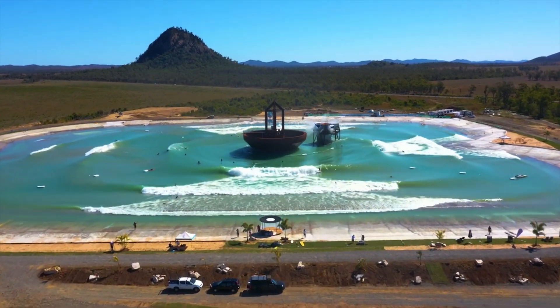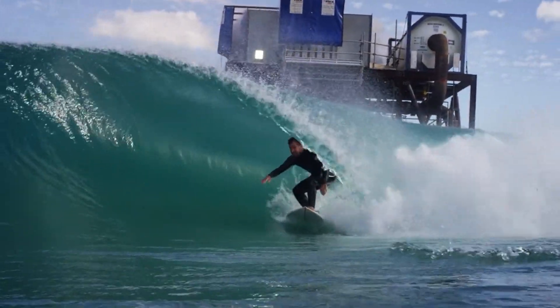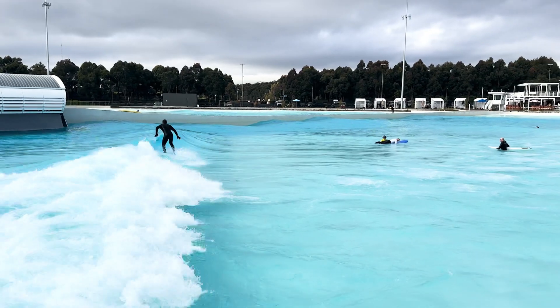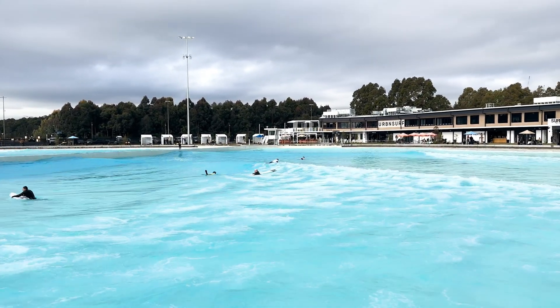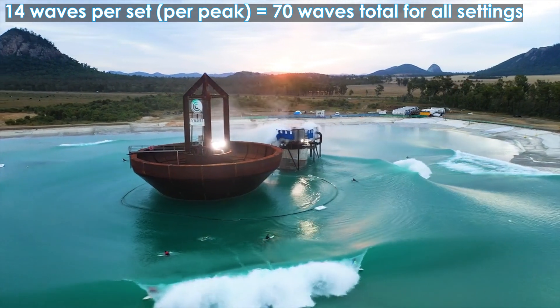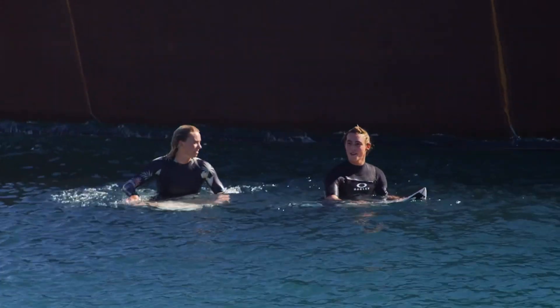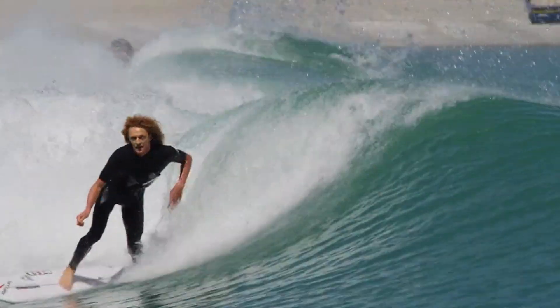What I'm very impressed about with this combined pneumatic and hydraulic system, which is shown to produce multiple peaks around the plunger, is that rather than having individual settings per hour, surfers of all levels would be able to sit in a session with a pro surfer ripping on one end all the way to a beginner surfer learning on an easy wave. The park could produce 14 waves per set, totalling 70 waves per session, which will in turn maximise viability in the near future. I really look forward to seeing this prototype come into a commercial setting one day.